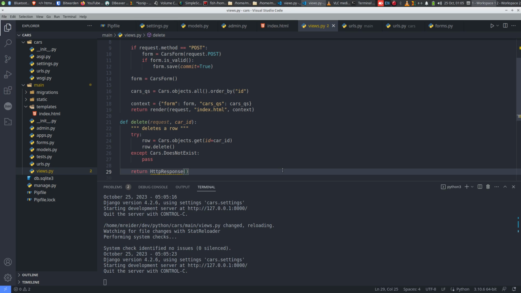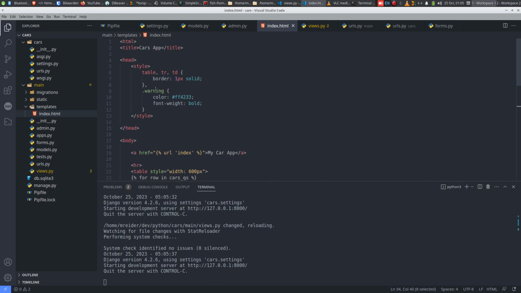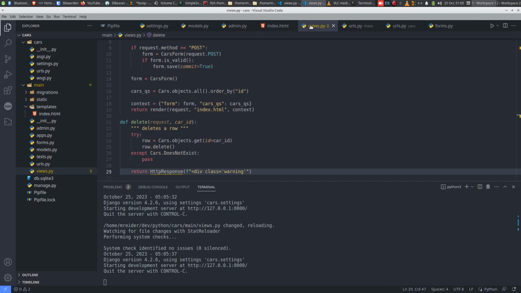Sorry. We're going to say div class equals warning. That's our CSS class we created over here. That's to give it kind of a yellow color. And we're going to say, hey, we deleted the record. Deleted car ID, and then close the div.